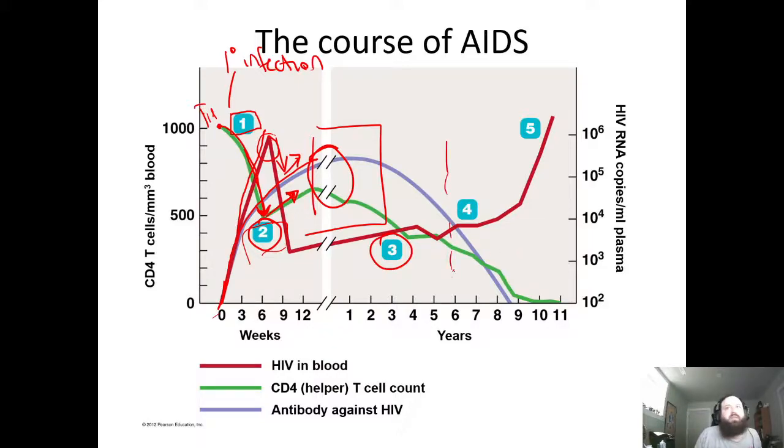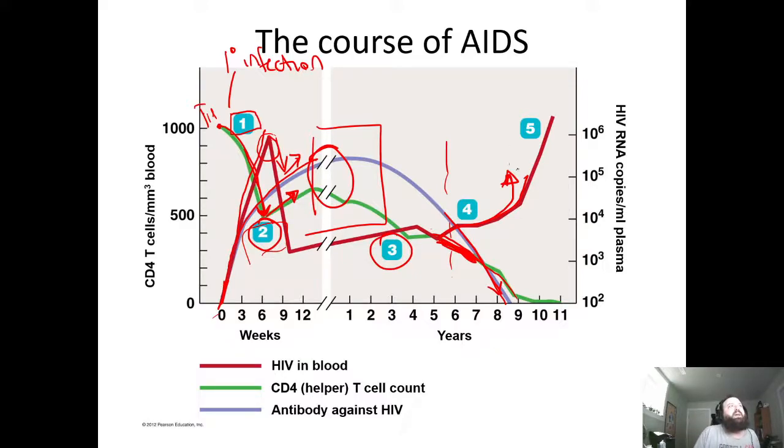And then you get to stage 4. Eventually you reach some sort of threshold where the number of T cells has become so low that you're not able to generate an immune response, and now the virus is starting to creep up, and the antibody levels are dropping along with the helper T cell levels. So the virus is now beginning to almost exponentially explode in terms of population, and again coinciding with the drop of antibodies and helper T cells to go along with that.